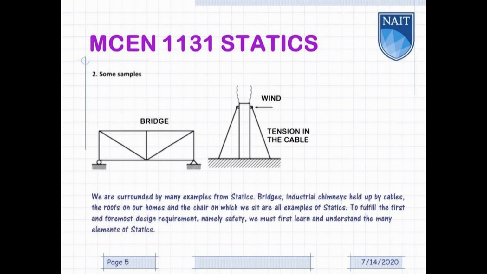We are surrounded by many examples from statics. Bridges, industrial chimneys held up by cables, the roofs above our home, and the chair in which we sit are all examples of statics. To fulfill the first and foremost design requirement, namely safety, we must first learn and understand the many elements of statics.